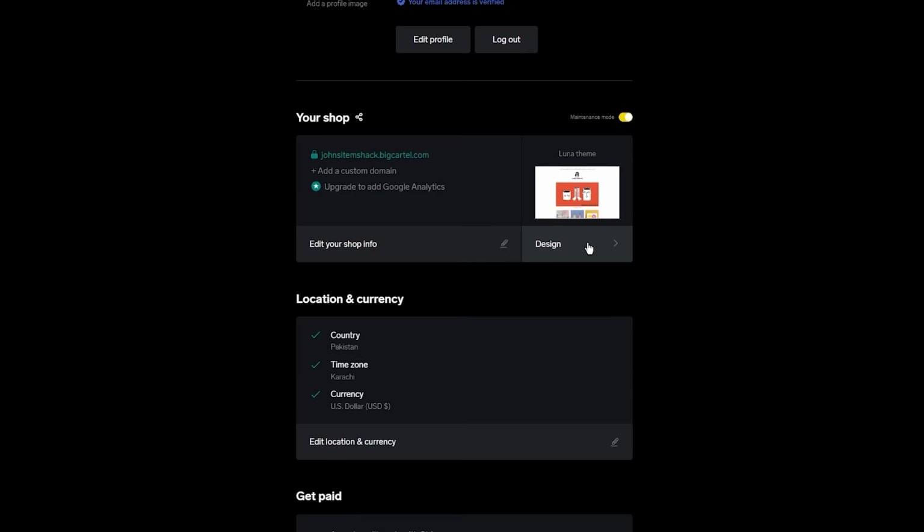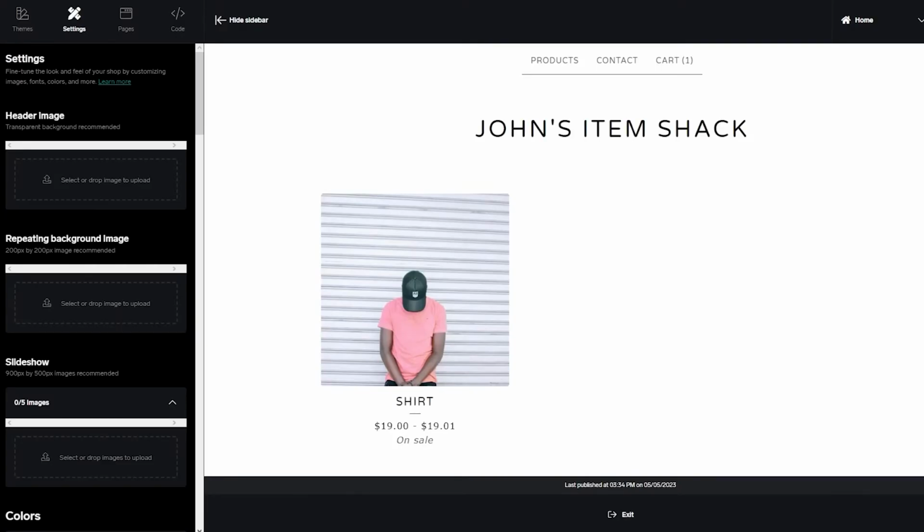Okay, this is the part you all have probably been waiting for, because design is the section where we're actually going to get into the main bit of our page. And as you can see, it's your standard drag and drop editor. It looks a lot like Squarespace, Weebly, or GoDaddy's editor. So you should be fairly familiar with this, assuming you've worked with editors before. But if you haven't, don't worry, it's not necessary.